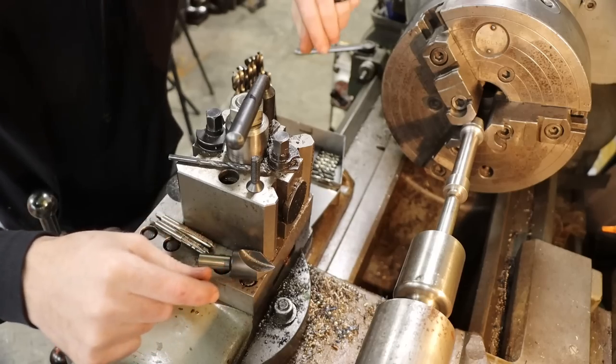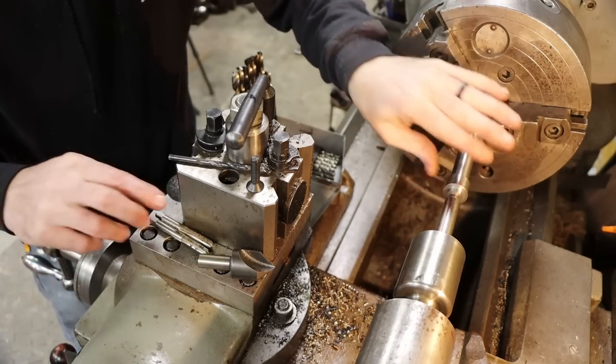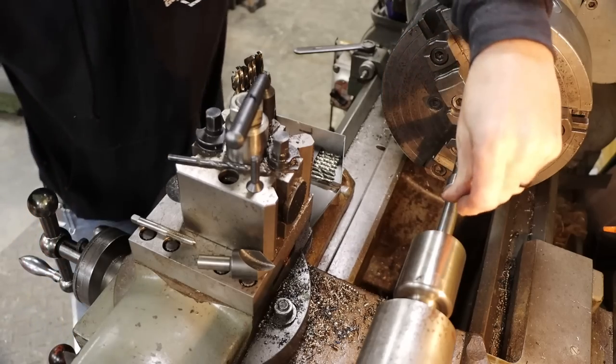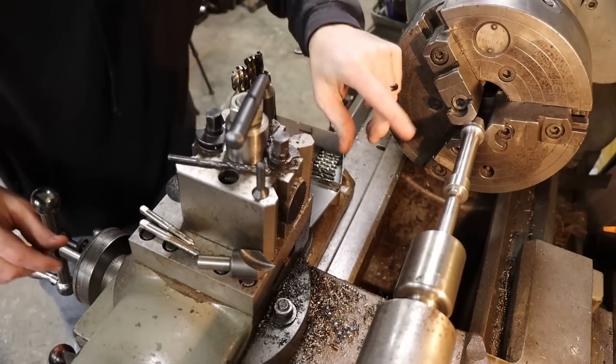Well worth getting. So let's get this pilot drilled, then we'll run in with a starting tap and then a bottom tap to get our threads done all the way to the end, because it's kind of a long screw. That's the deal. Let's get started.